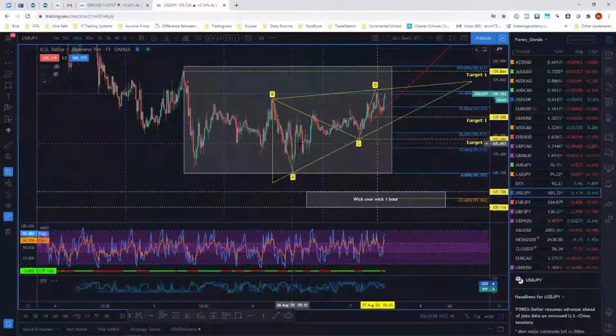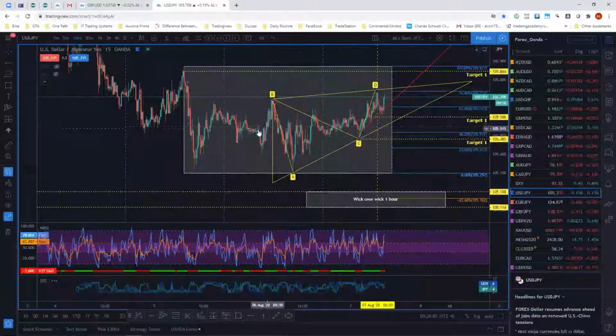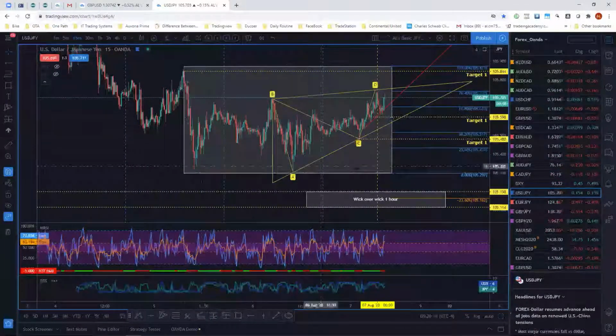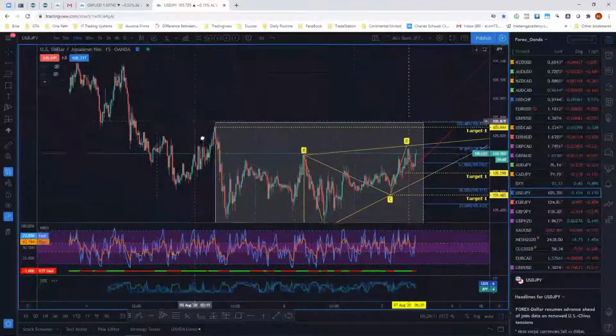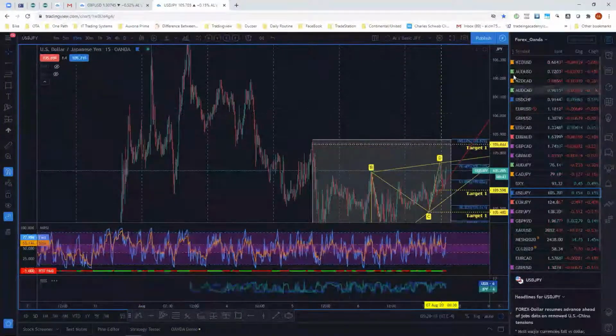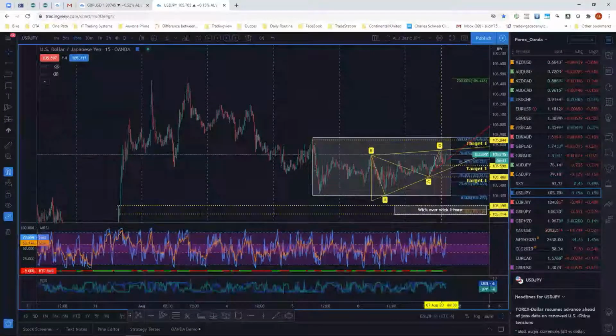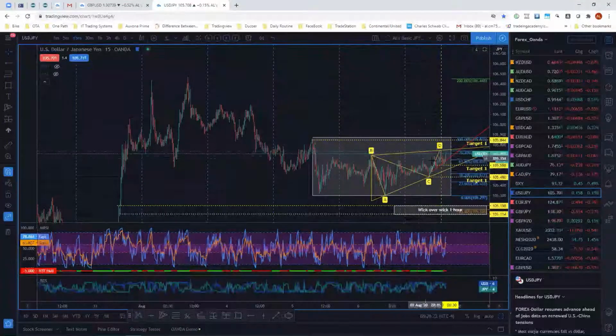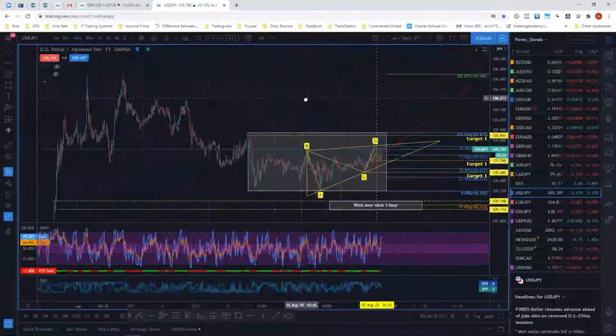Between these blue vertical lines, this is the day. So this is Friday, this is Thursday, and this was Wednesday. And you can see that this is a range that's been in since Wednesday. So if it breaks, and you can see where it came from, it's been kind of all over the place this week. But you can see where it has been trending somewhat downward this whole week. And we'll see if it's going to break to the upside or which way it's going to go. We just don't know.